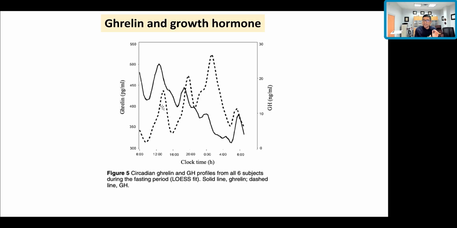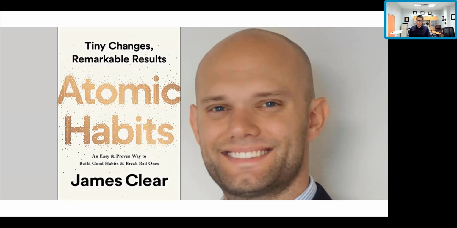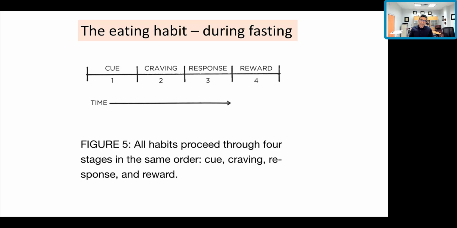So in order to do that, I want to use the work of James Clear. Now, I've read many books on habit formation. Charles Duhigg wrote a book called The Power of Habit, which I read from cover to cover. And I have heard James Clear, and I have read this book of his from cover to cover as well. And what Mr. Clear says is that a habit has four different components. There's a cue that leads to a craving, that creates a certain behavior, which is the response, that leads to gratification or reward.